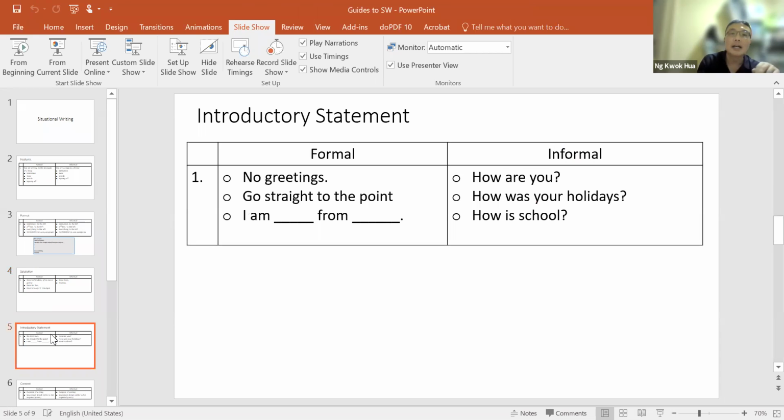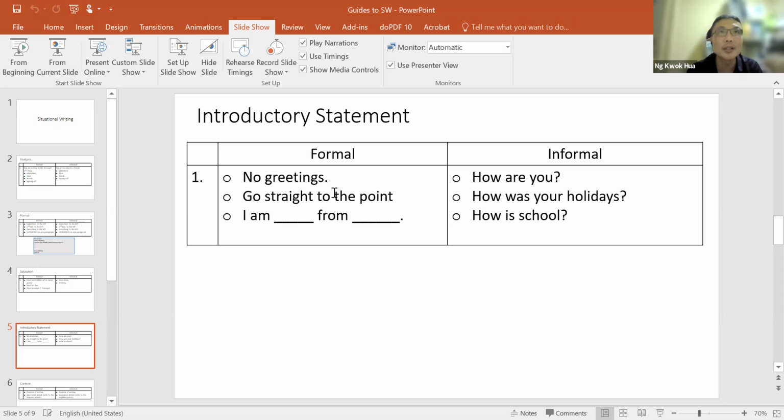There's no greeting needed for formal writing. You must first introduce yourself. When I say no greeting needed, don't write "how are you, manager?" Or let's say you write to Mr. Square, right? "Dear Mr. Square, how are you? I've not seen you for a long time." Doesn't sound right, right? So that's why I say sometimes in situational writing, common sense comes in.